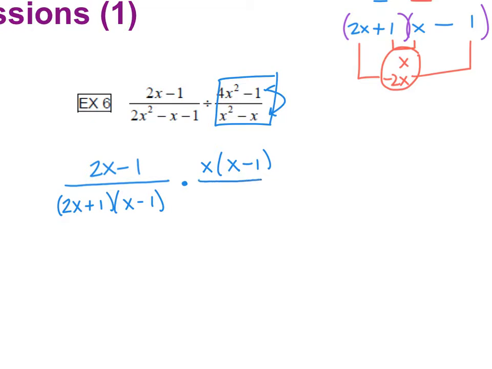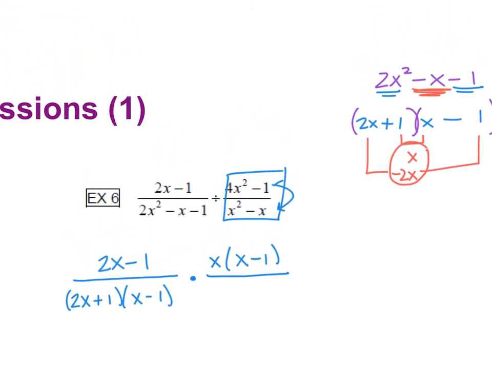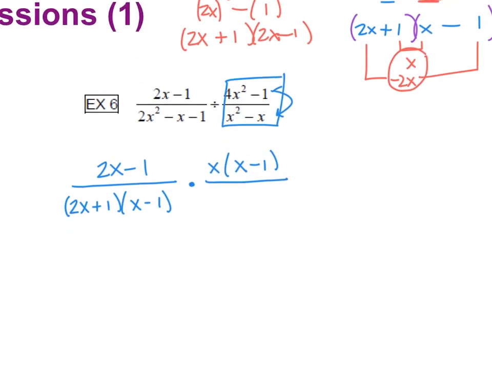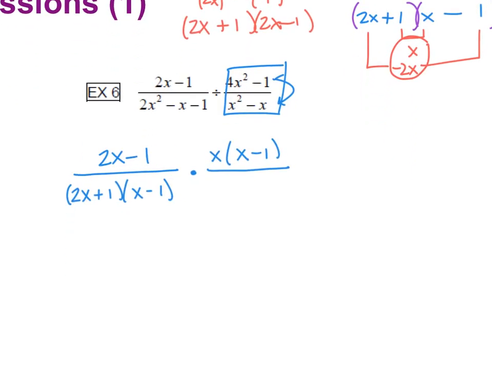And then the denominator we have, I'm going to look at that separately, that 4x squared minus 1, that's a difference of squares pattern. What do we square to get the 4x squared? What do we square to get a 1? So 2x and 1, that's going to factor into 2x plus 1 and 2x minus 1. All right, so let me go ahead and put that in the problem, 2x plus 1 and 2x minus 1.